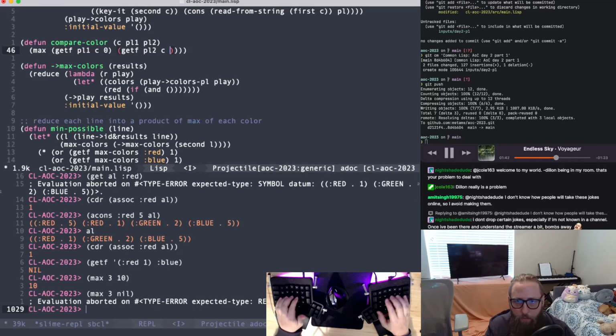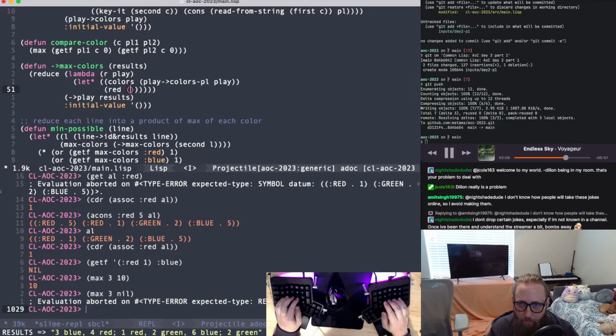We're excited about this. Common Lisp isn't terrible. We're just gonna do a little max of getf PL1 C and getf PL2 C. And we're just going to construct a new list every time because that's how we do.